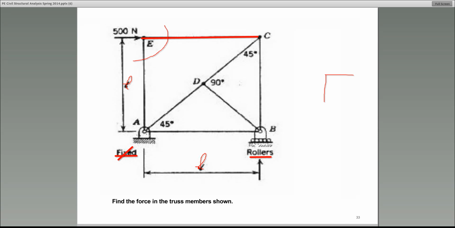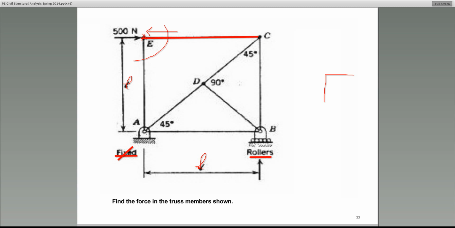And those of you who are saying EC is equal to 500 newtons, you're absolutely correct. Khaled, you're with us. How are you, my friend? Khaled says 500 newtons. So here you're talking about 500 newtons, and for the summation of forces in the x direction at E to be 0, tell me, what do you expect? Would this internal force in EC be pushing towards the E or pulling from E?